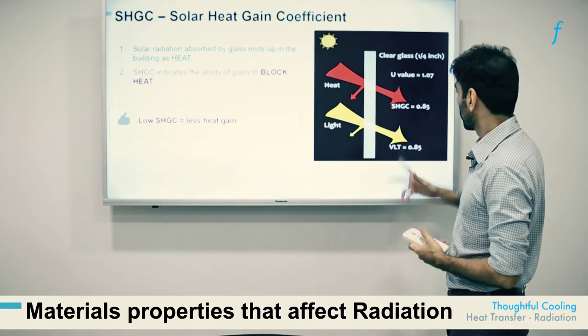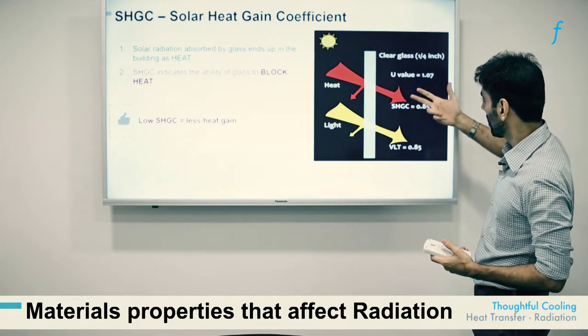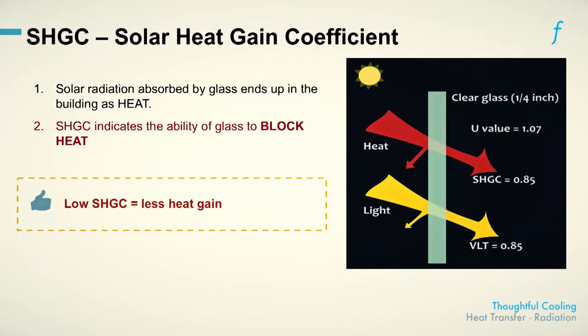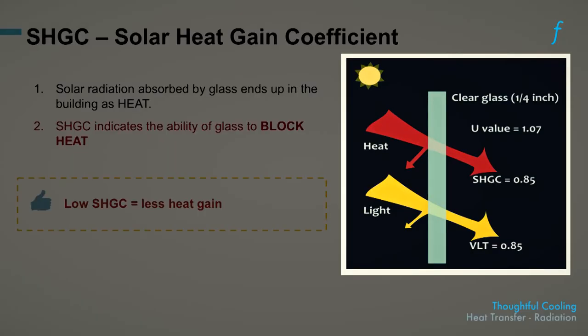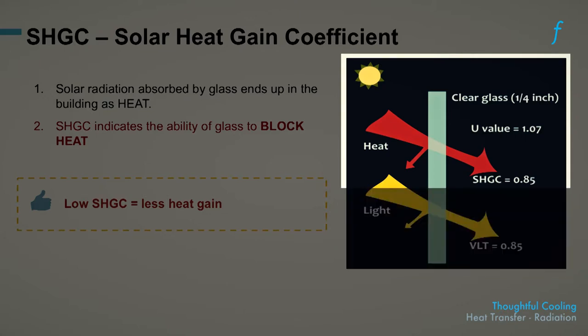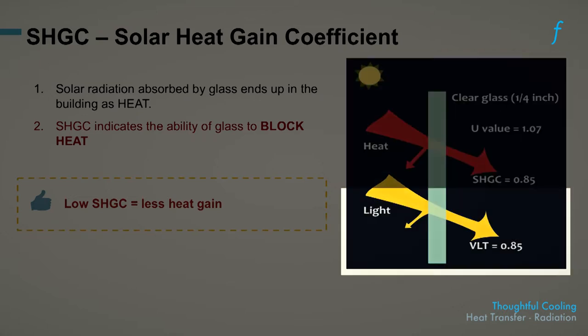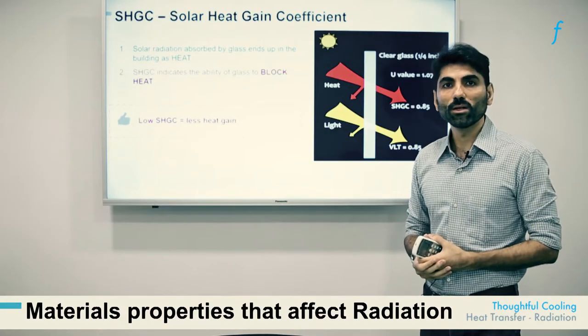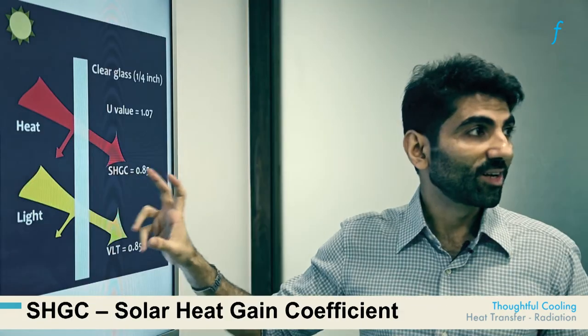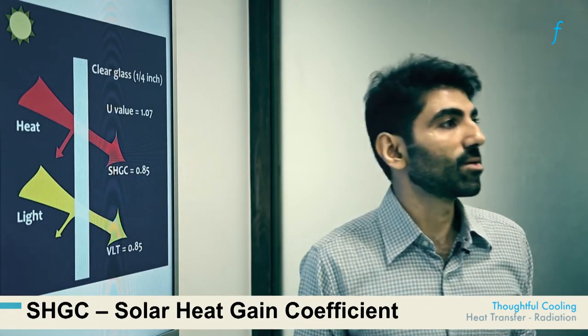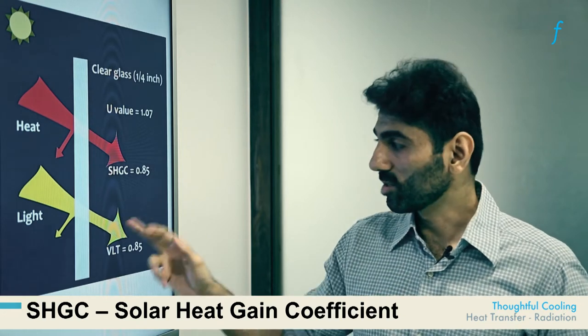Here are pictorial depictions of the comparative values of SHGC and visual light transmittance. Let's look at a simple single pane glass. You can see 85% of the solar heat that is falling on the outside surface just makes its way through, which is very high. But what that also does is it allows a lot of natural light to come through. So people there would feel comfortable in a relatively cold part of the year. However, in the summer, they will complain much more about the heat than the benefits of the visual transmittance of light.